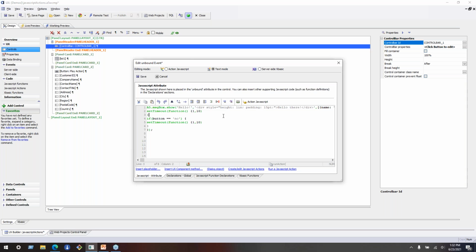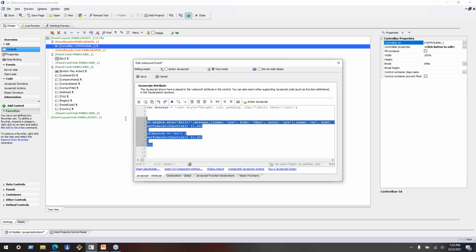And then when you get to the point where you want this to be populated from a control, convert it to text mode, copy that message out of here as your first step, and make sure you add your message variable in. At this point you can do whatever you want with message, and then it'll get passed into this code here that actually does the displaying of the message box.